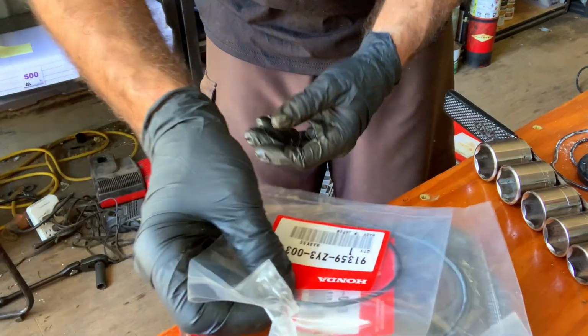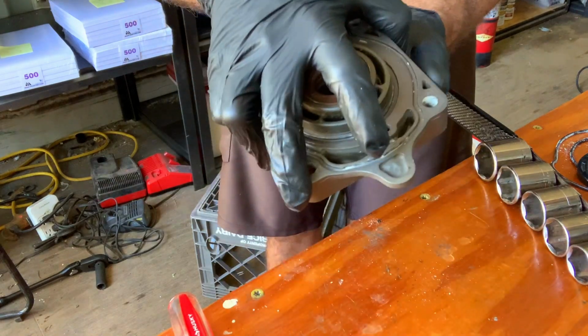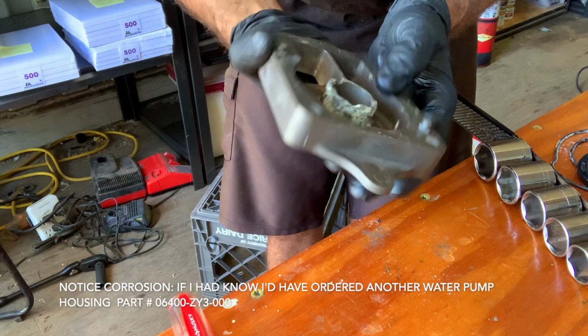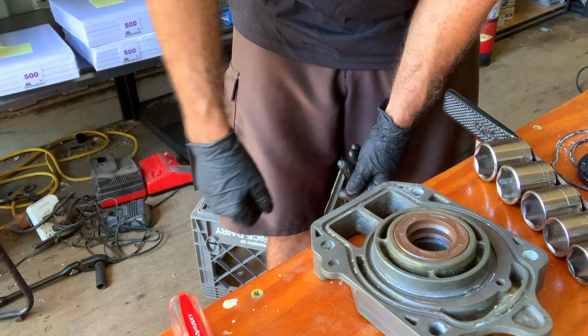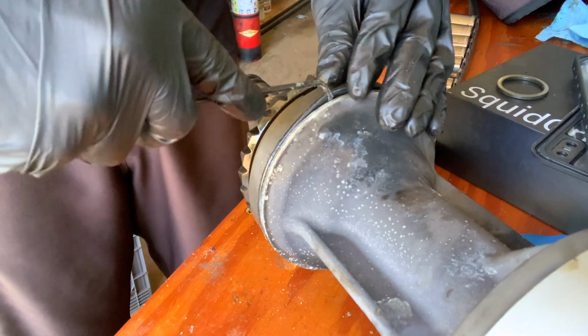One thing to note, these are going back in here, but I'm going to wait until I'm ready to put the shift shaft, because this little tab, if you remember, was kind of covering the shift shaft, the shift rod guide. So I'm going to wait until this is just about to go on the gear case assembly to put it back on. Okay, we're going to remove this.